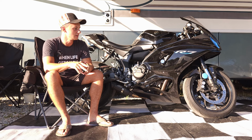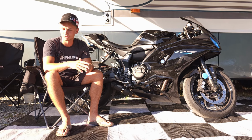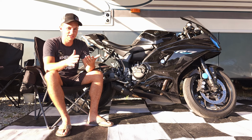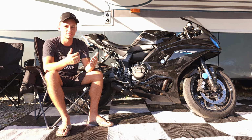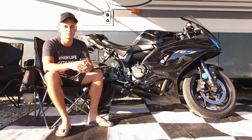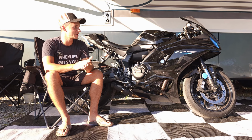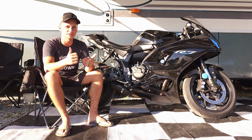But I will say that the parallel twin, it's got a lot of low end torque. I went out there and rode and almost didn't matter what gear I was in. Pop in any gear and the bike had something, right? It wasn't necessarily everything all the time, but it was kind of any gear, any RPM, the bike had something. So that being said, the big things to note about this bike are there's no electronics.